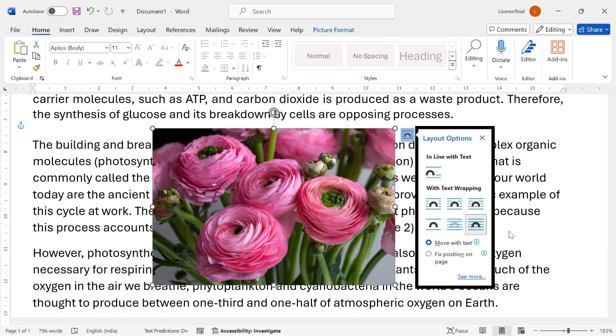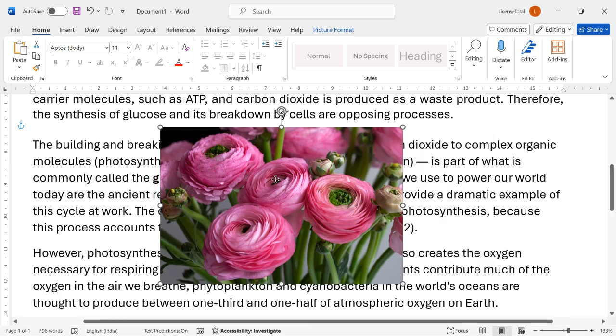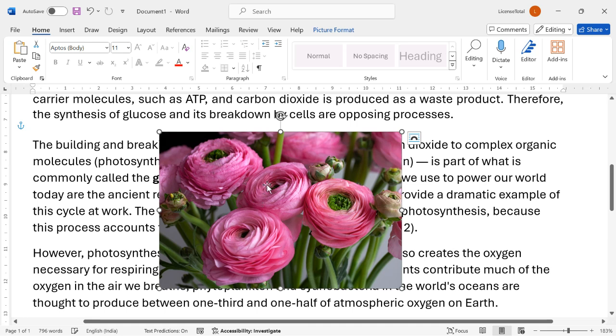So if I'm clicking on in front of the text, what happens is this image will be masking the text content. So the users or the readers will not be able to read the text content at all.